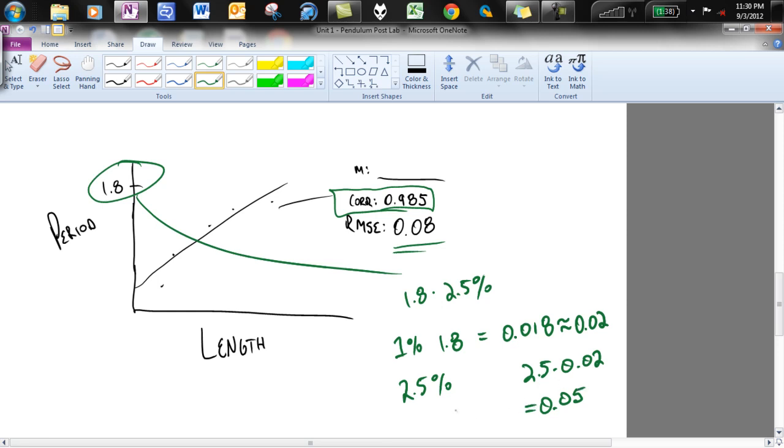So you'll notice that that is 2.5% of our 1.5 value. And I look at that, and I'm saying, that is how far away I am going to give our data to be off from our line. And I look up here, and I'm like, you know what? It's actually a little bit further from that. I mean, we're looking at probably about 4% that we're off with our data. And with our stopwatching values, we might be able to agree with that.